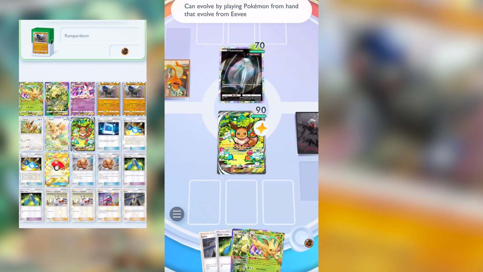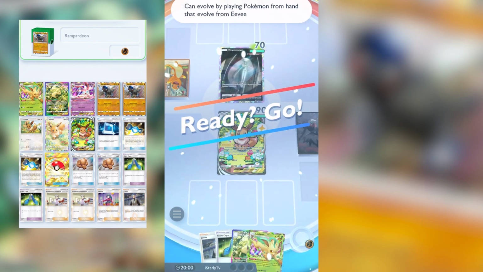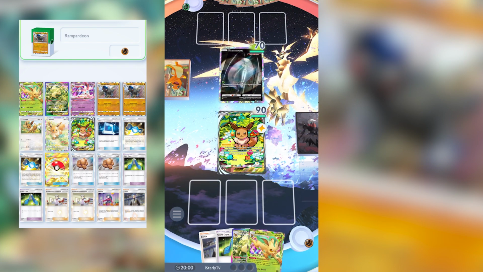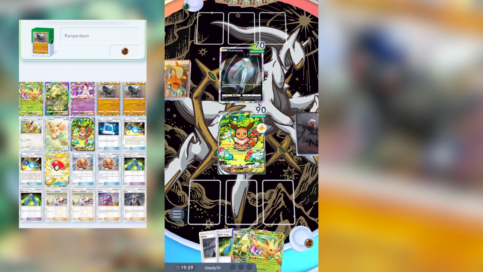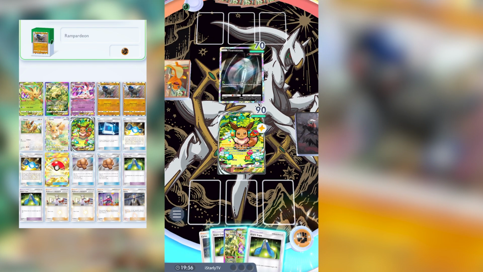Grass, it's Buzzwole. That's potentially scary. And that's another cool thing about this deck: Rampardos is weak to grass, but Leafeon is not. So it's always fun to play decks where you have Pokemon of 2 different typings, so that one of them is weak to a certain type, but the other is not. So we also get to hit for 30 here for what it's worth.